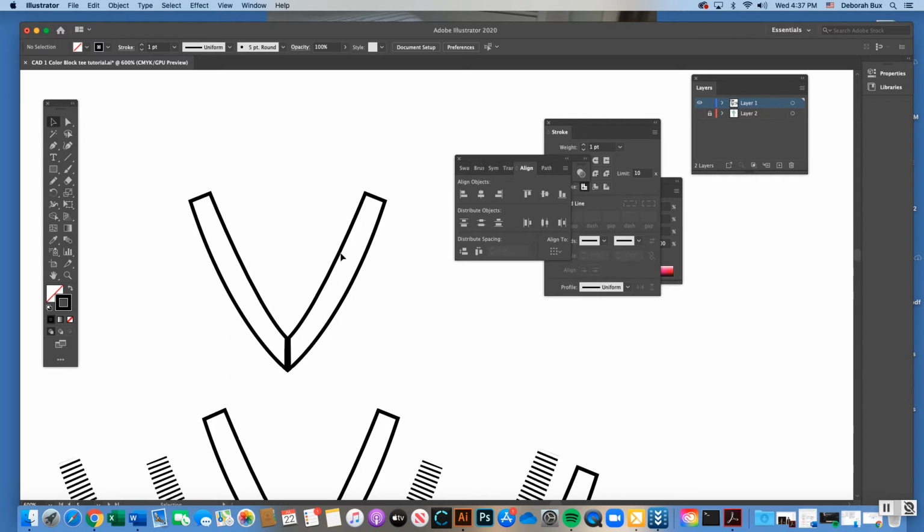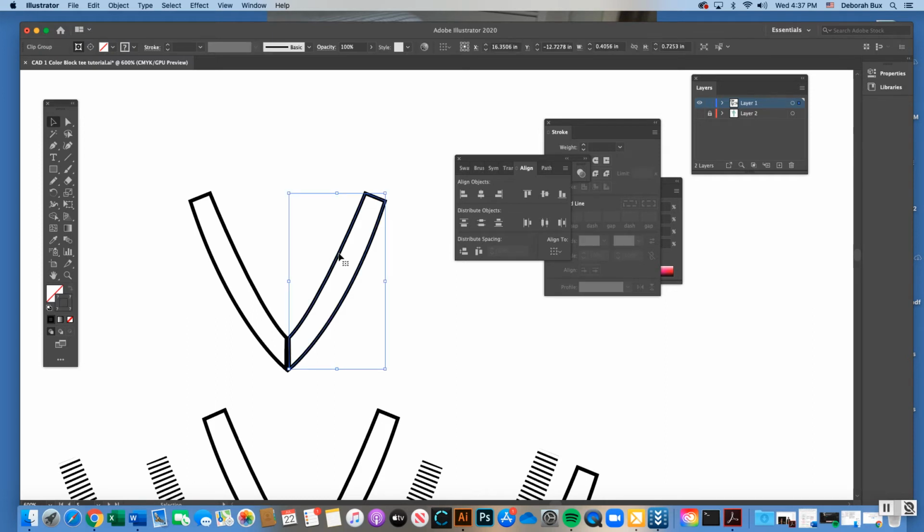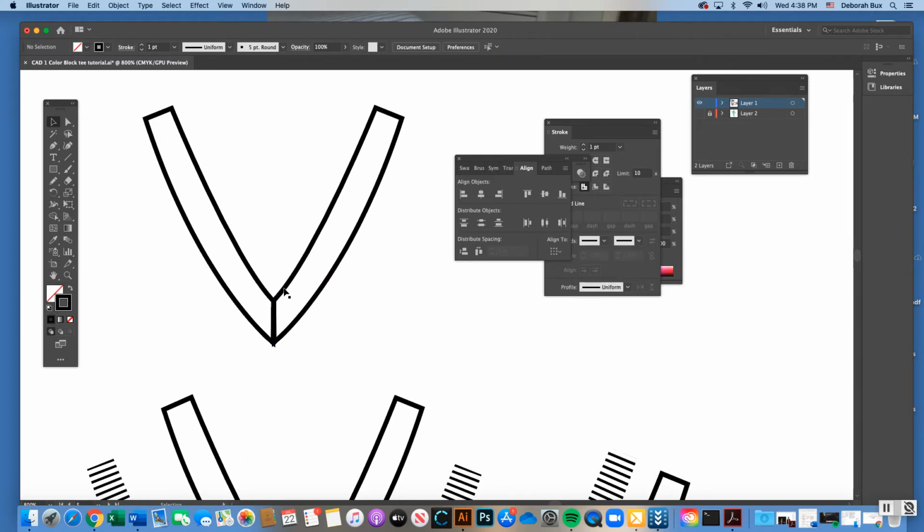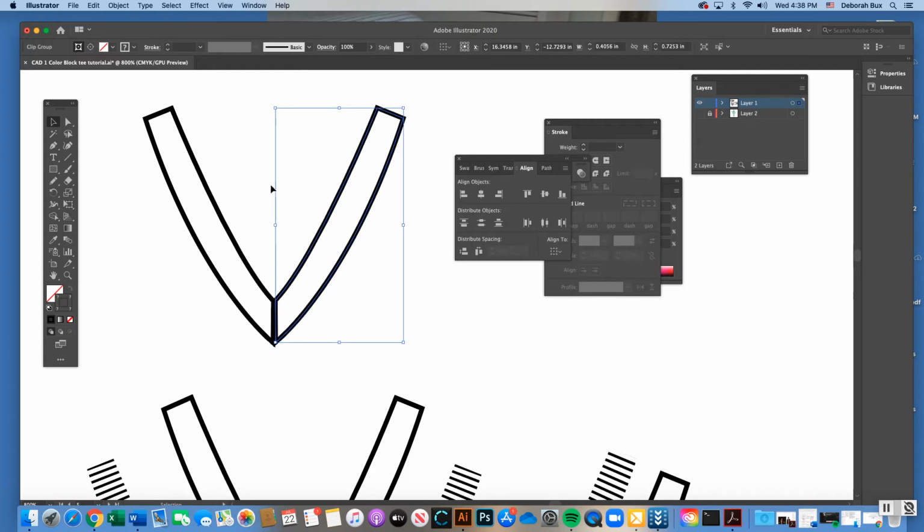If, for instance, they're really far away from each other and they have a gap like that, you can use the arrow keys on your keyboard to move left and right in very small movements. Sometimes I use the arrow keys instead of doing it manually by hand, because I don't want to lose that alignment to the top. I just want to bring them a little closer together. If you want to move them ever so slightly, just move your mouse ever so slightly, but usually the arrow keys can work as well. If you are going to move them manually with the mouse like I'm doing here, because I see a slight overlap, you will have to do a window align again one more time.